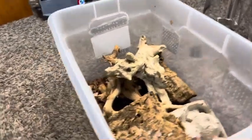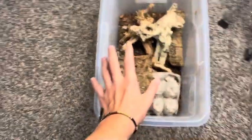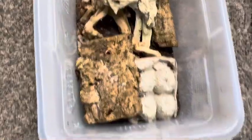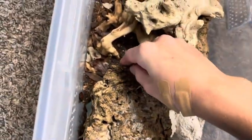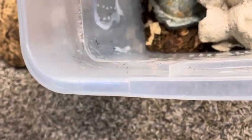Currently I just keep them in this highly ventilated enclosure. I'm not sure the exact gallon or quart size of this bin, but it's a decently sized enclosure and this is what I've been keeping them in for a few months now. I've noticed the Halloween hissers seem to really like curling around on wood, so I've included a lot of wood and that type of material in their enclosure setup. I have some spiderwood, some driftwood that I found up north, and then a few pieces of cork bark.